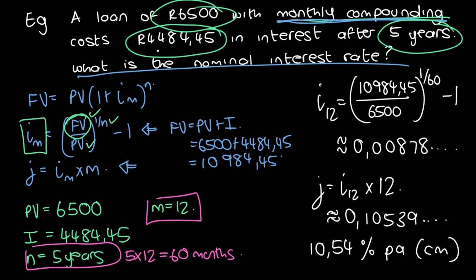The upside to your financial calculator is it's going to give you the answer in the nominal interest rate straight away, which is great if you're looking for the nominal interest rate. If you were looking for the effective interest rate, you would need to make that conversion from nominal interest to effective interest. So just be very, very careful about that. And remember that your formula gives you your effective interest rate. Your financial calculator is always going to give you the nominal interest rate, the j.